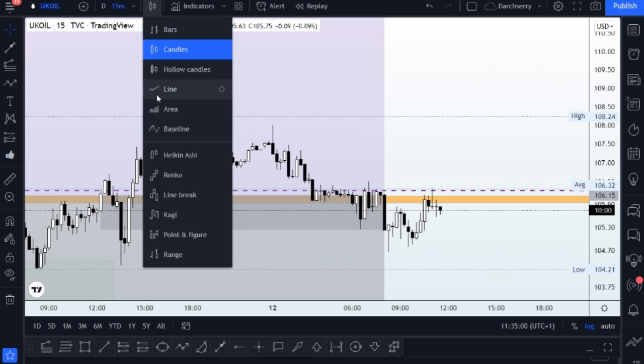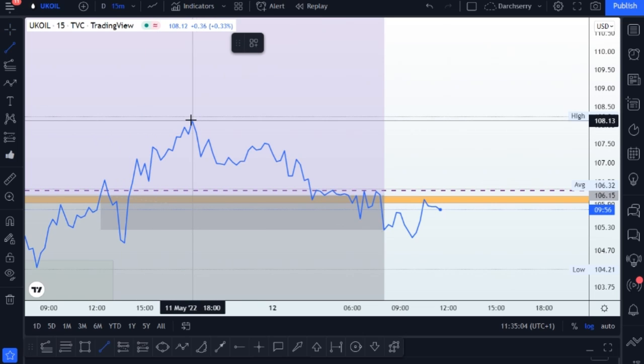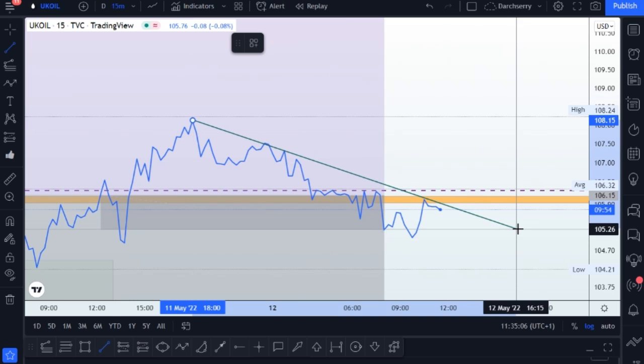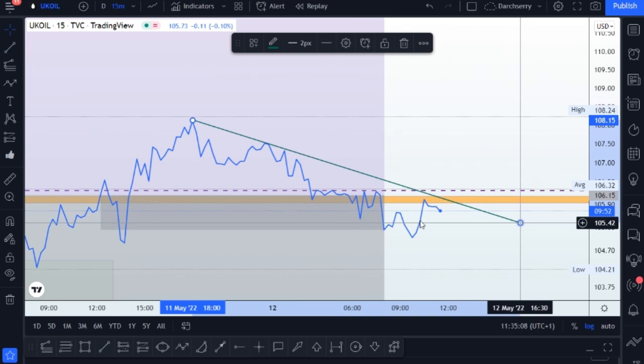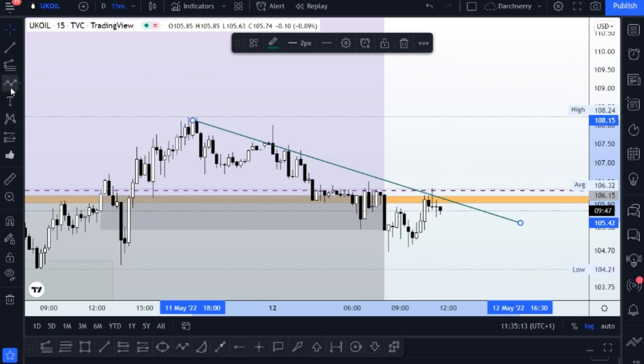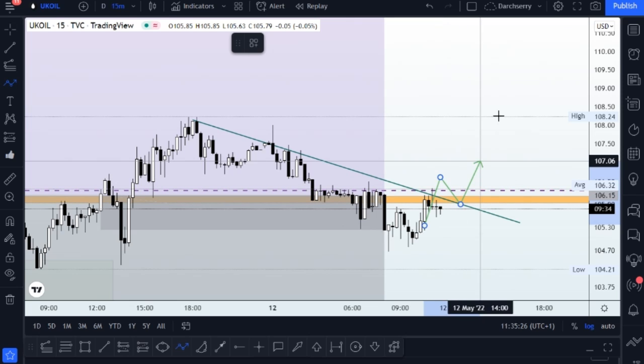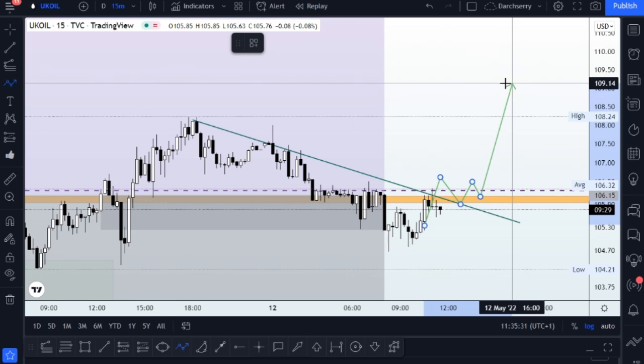We have a bearish trend line right here on the 15 minutes time frame that we can also use as a guide going forward. If we draw the trend line across, we can see we have a structure that looks more like that. Then we want to be seeing a breakout of that trend line, giving us a sign that the trend line is not strong enough, or is not capable enough to hold the sellers anymore. So we want to see a retest, then we can join based on any structure that supports a bullish trend continuation to the upside.